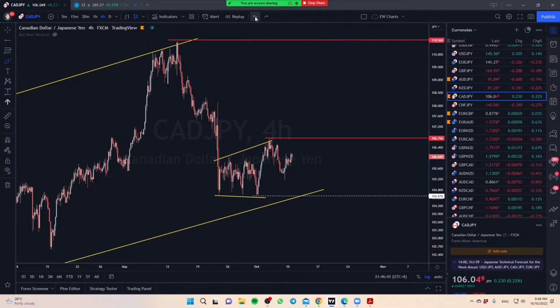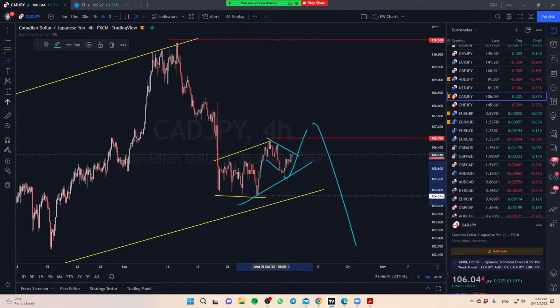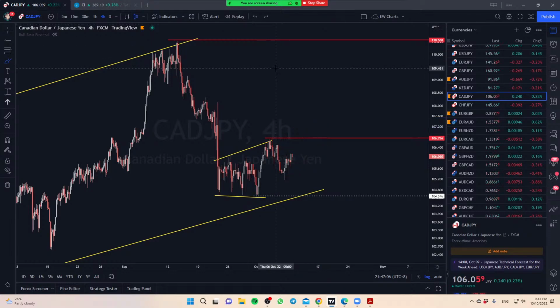I'm still looking for the sell, but looking at this development, this can still go back up first, then maybe that drop, right? So something like that instead. So I'm maintaining a patient perspective, but I'm still looking for the sell. Okay, I'm not interested in the buy, but I'm waiting for maybe a better price entry. Okay, so Canadian yen, something you can add on into your watch list for the week as well.